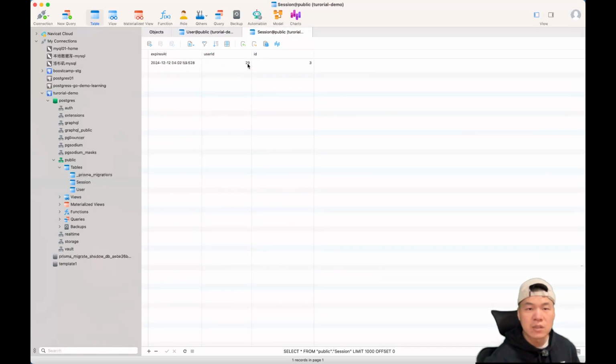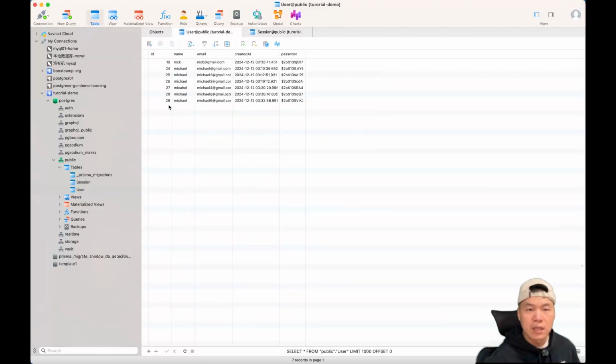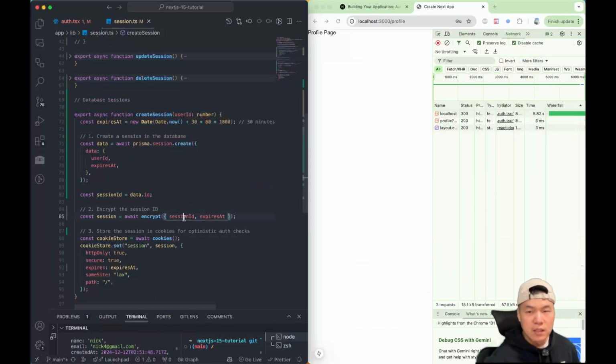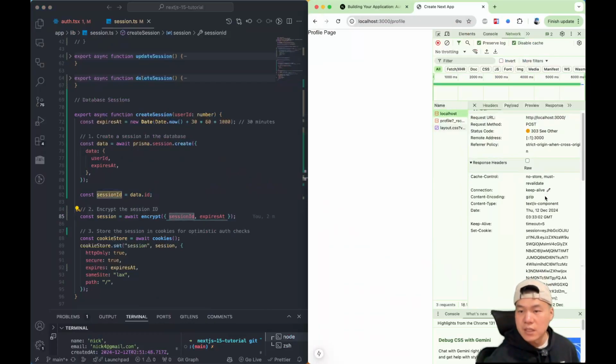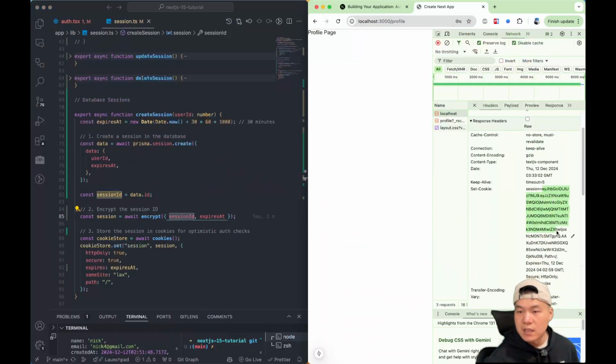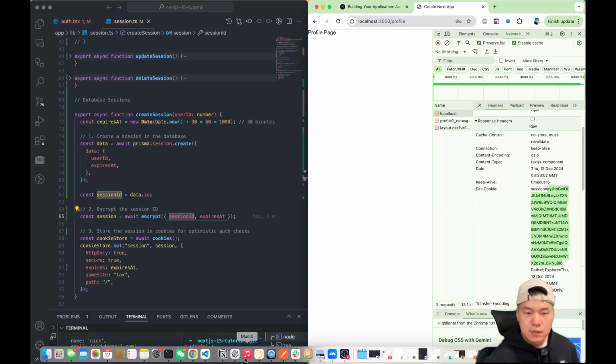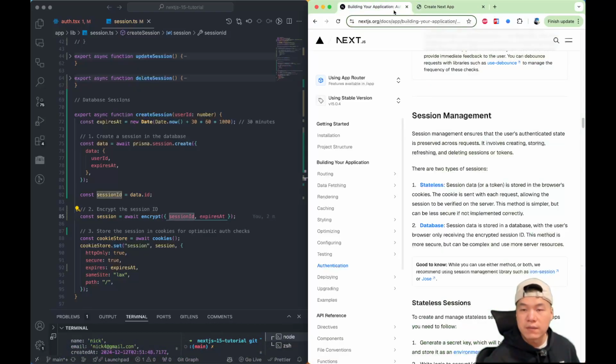The user's ID is 29 with the expiry date, and that's the user ID that we have just created. And we're still able to see the session here. That's the encrypted part, basically the session ID and expiry date. It's just another layer of security. So in this video, we have covered session management with 2 ways to do that: stateless and database.